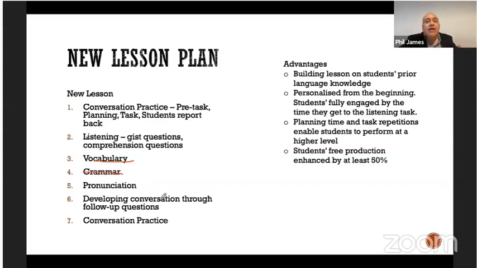Pronunciation we can do. Developing conversation through follow-up questions is vital because this will help them to improve at a higher level. And then we go to the conversation practice. So the lesson has been bookended, and the students, after the initial practice and the listening, the better model, they then get to incorporate some of these ideas and perform at that high level.